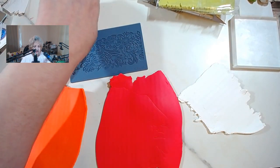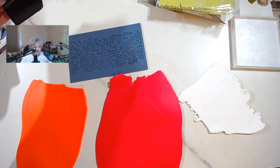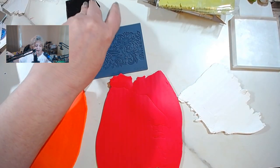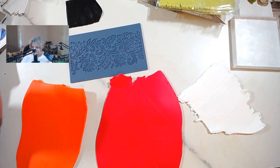And I'm going to add just a touch of black. And this is Primo because, I don't know, I'm either out of black soufflé or it's all the way in the closet where I keep the most of the clay. And I don't want to go in there.